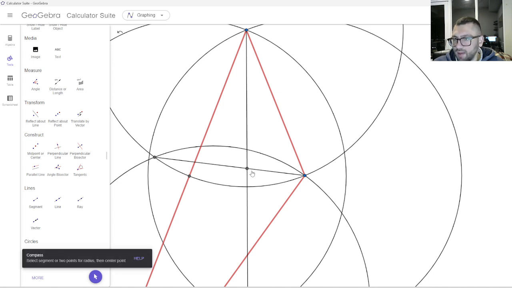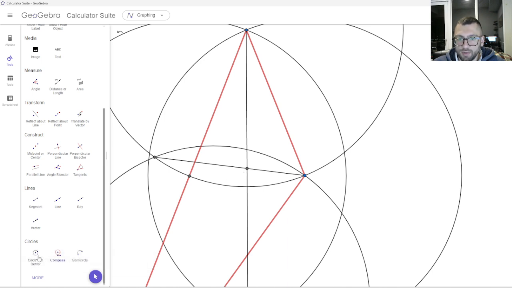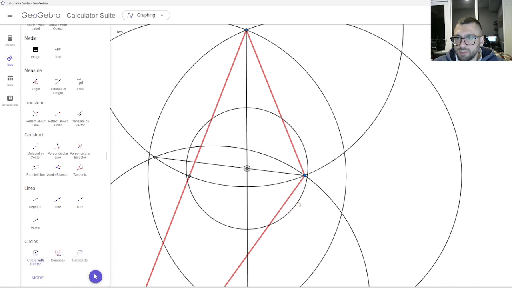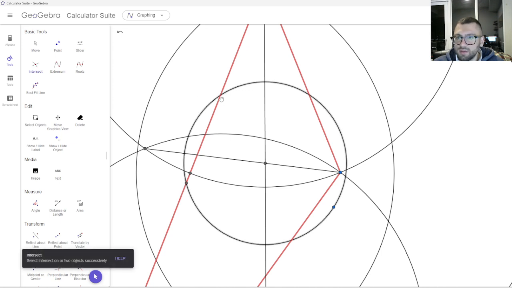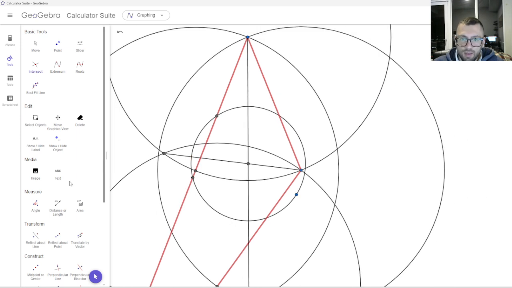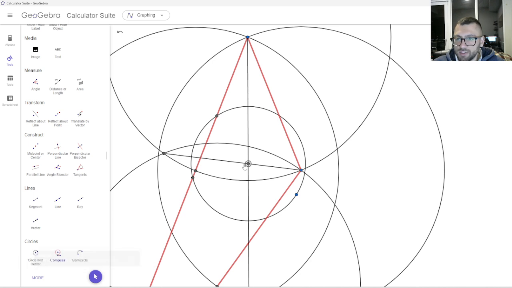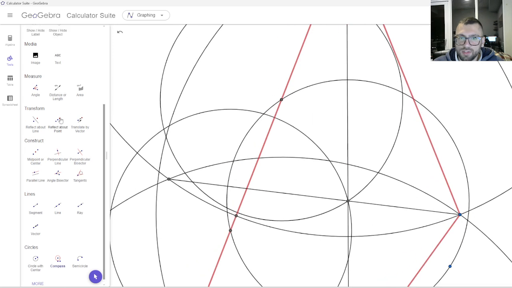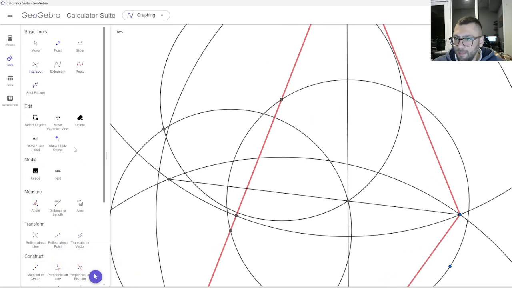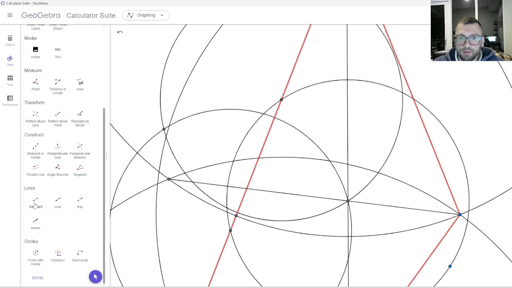Let's go ahead and do a little construction here. So what I'm going to do is draw an arbitrary circle with center at the in-center that cuts through this red line at 2 points. There's 1 point, there's the second point. Perfect. Then from those 2 points, I'm going to use my compass. I'm going to get the length of that and draw a circle. And I get the length of that and draw a circle. And where those 2 circles intersect, I'm going to put a point. And then I'm going to draw a line through them.